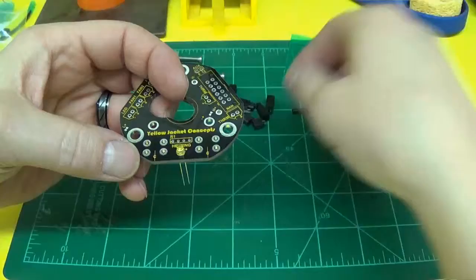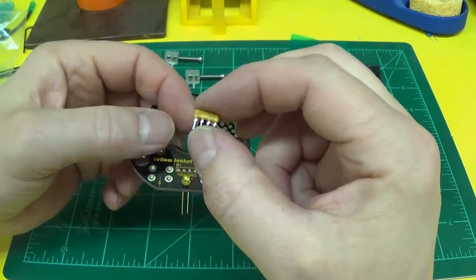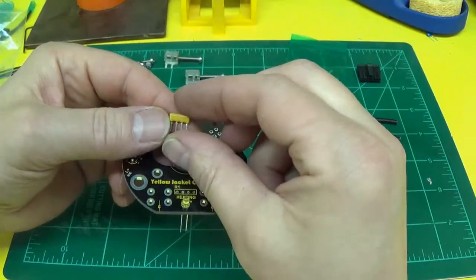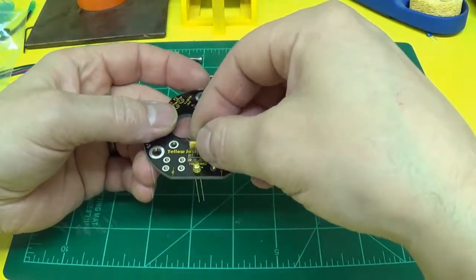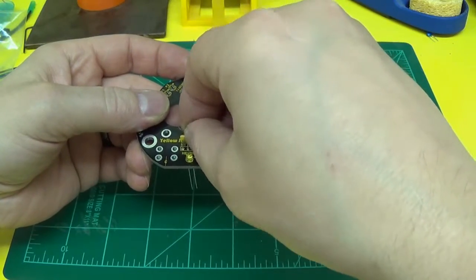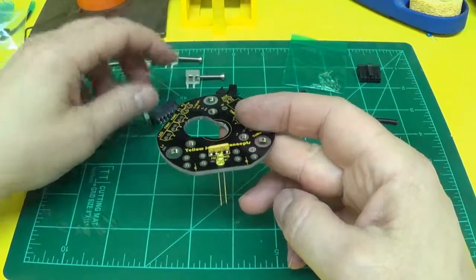I'm going to solder that LED in, and the resistor array. The resistor array is also polarized, and you want the lettering facing out, facing this way. Because if you get it in backwards, one of your LEDs will light fine, the other two probably won't light at all, or they'll be very dim.